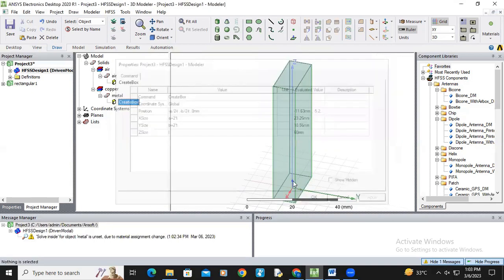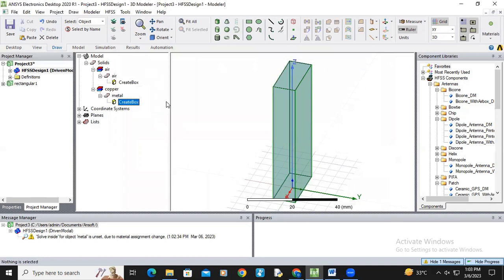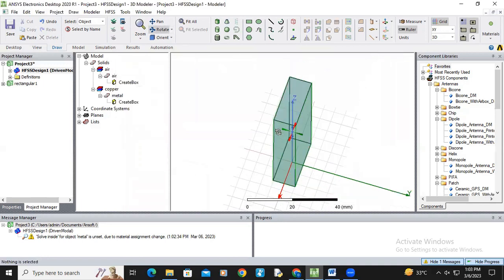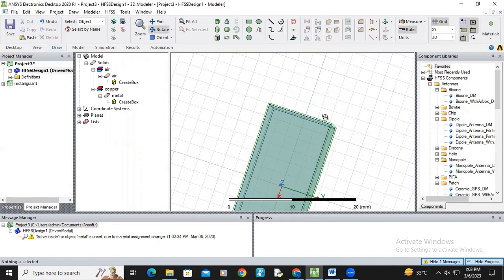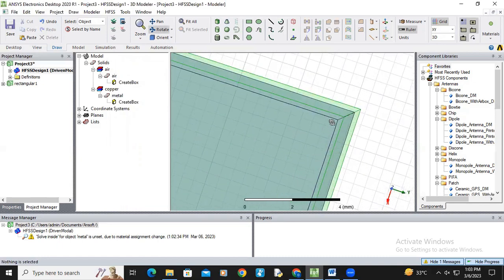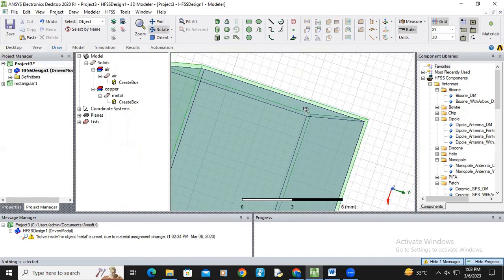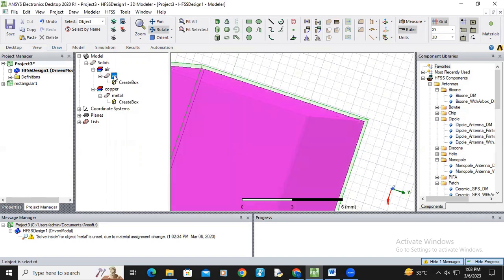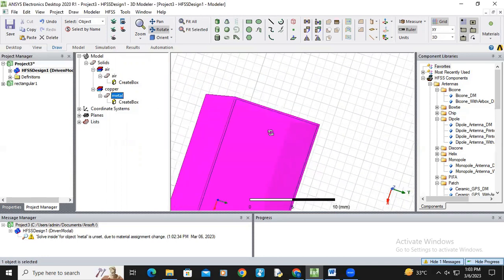Just click apply. Control D. Now you can see two boxes created. The inner one is the air and the outer one is the metal.